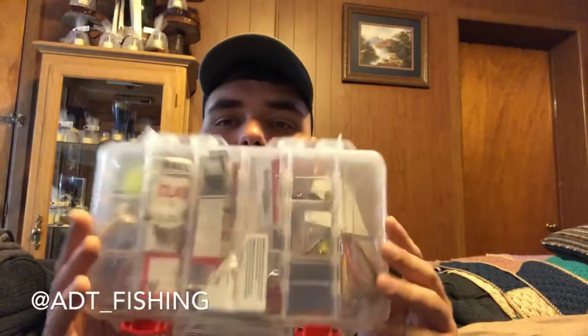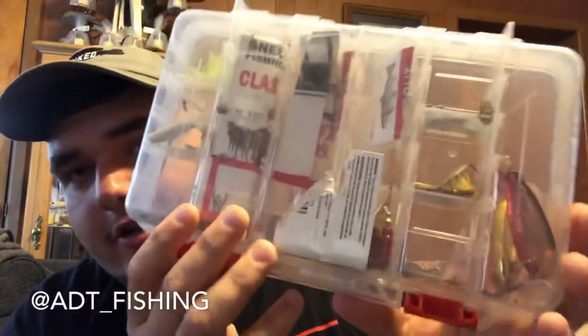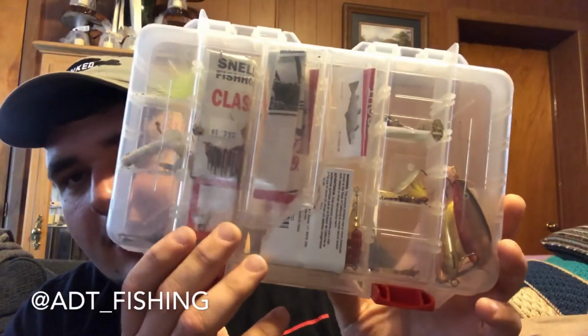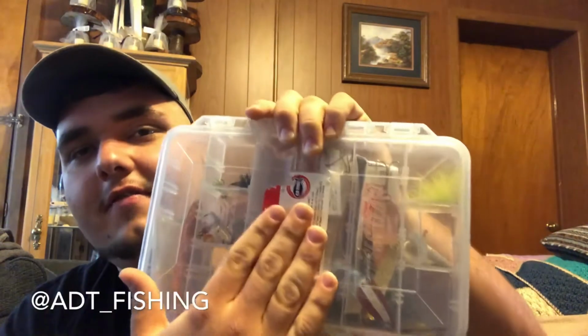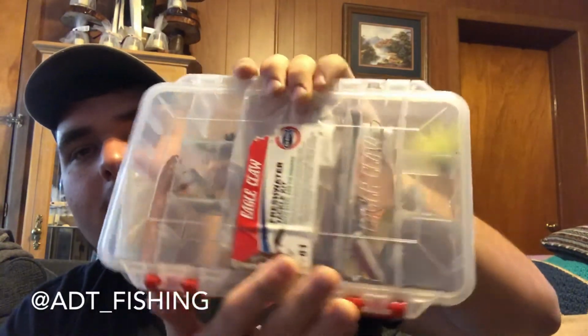But here's my box that has all my multi-species spinners and hooks and all that. Ignore this. There's none of that stuff in here anymore. But yeah, so I've got that too.